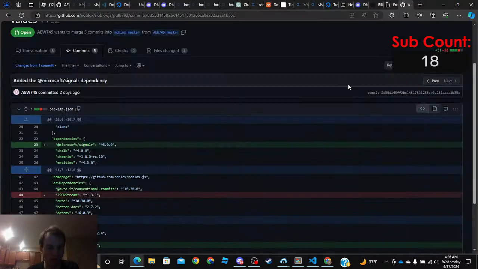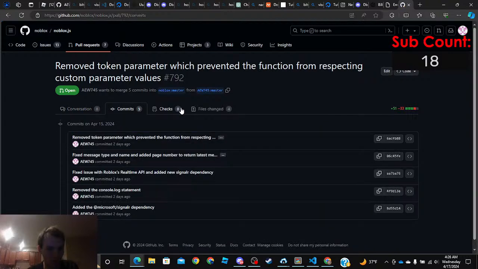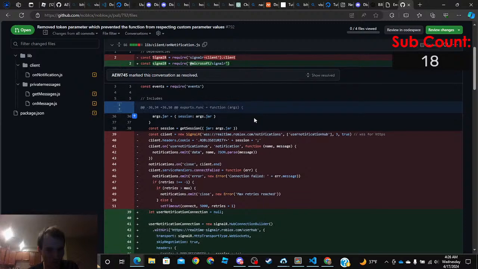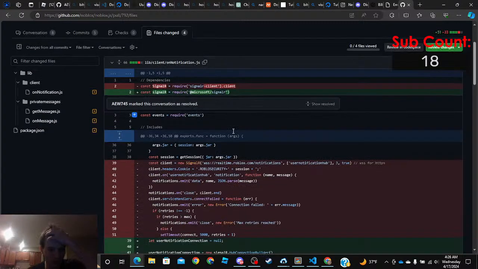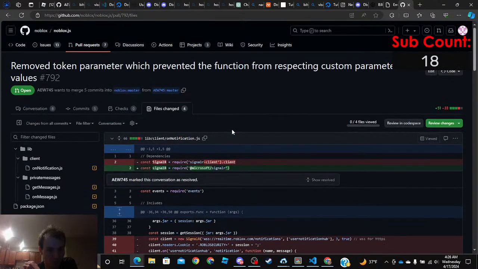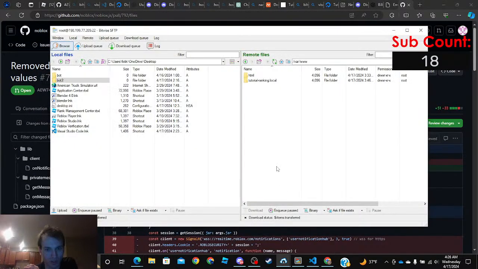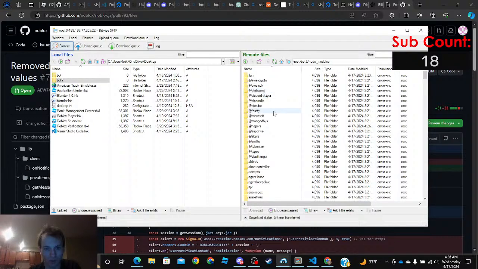Then once we do that, what you want to do is edit the on notification. So go to your node modules, open up nodeblocks.js.